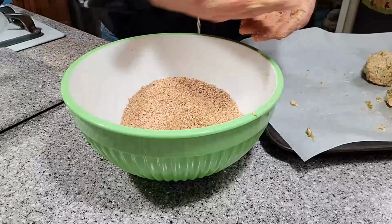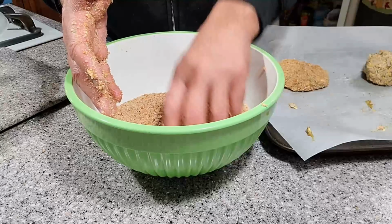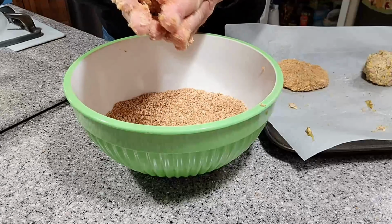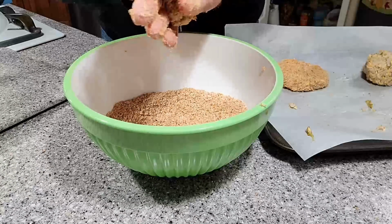Just make a nice patty. Let me show you one more time. Just throw the chicken ball in there. Get it nice and coated with the breadcrumb. Again, you want to flatten it out to about a 1/2 inch and to about the size of whatever buns you're using.